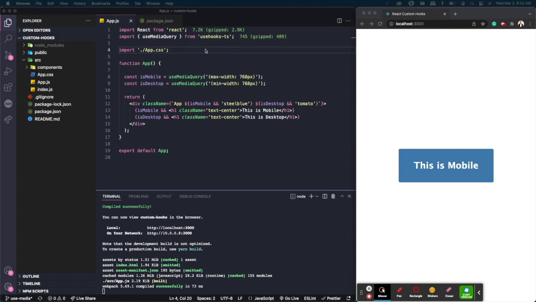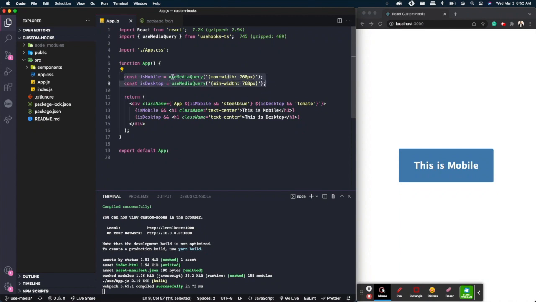So now this use media query hook also comes with the package called use hooks ts. Now, as you can see here, I can use this hook use media query to define media queries. So I have defined a const called is mobile and then use media query hook, and then passed it a condition that sets it to true whenever the width is under 768 pixels.